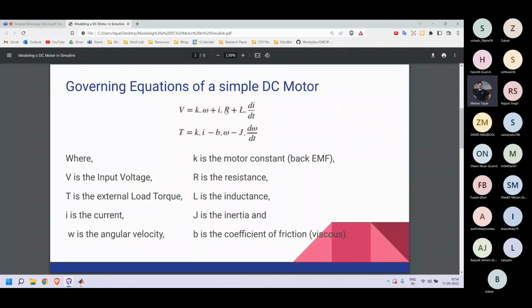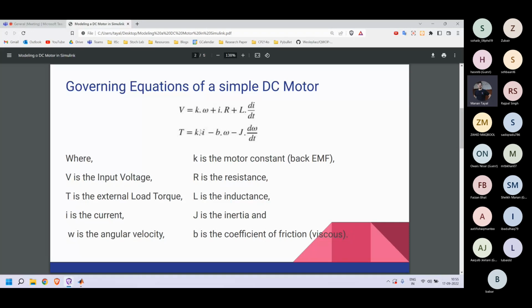Then we have inductance L, and the rate of change of current. So my input voltage is equal to this. Let us assume that these equations are correct. T is the external load, measured in terms of torque.